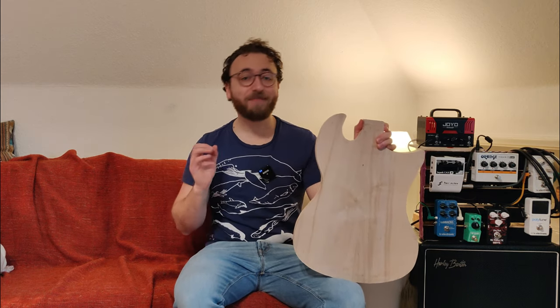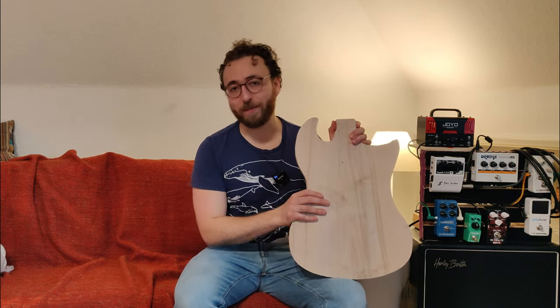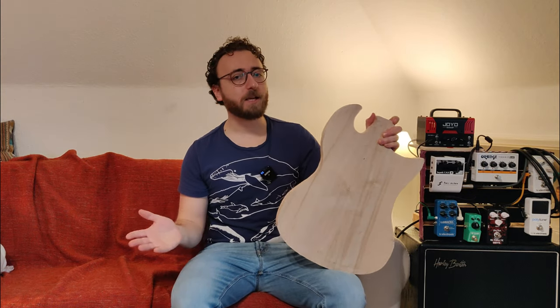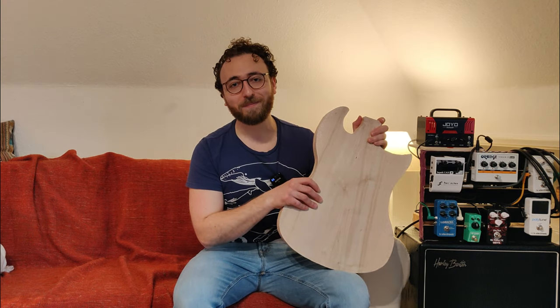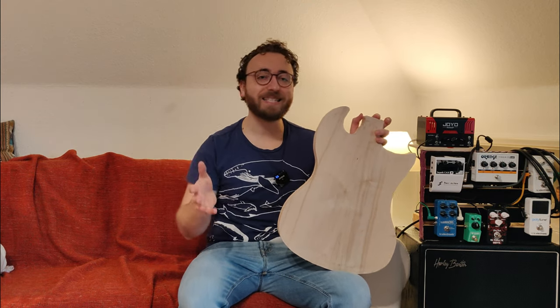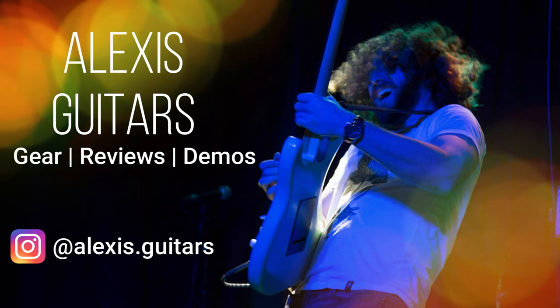That brings me nicely to next steps. The next big thing I need to work on is the guitar neck — I've never made a neck before, so I'm really excited. That's probably what episode two is going to be about. So I'm going to put the body blank aside while I work on the neck. Lots of exciting things to come. If you enjoyed this video, please hit that thumbs up button, and if you want to follow this series please do consider subscribing. Thank you so much for watching. I've been watching a lot of the other great guitar builder videos and there are some fantastic builds out there. Good luck to everyone else in the competition.